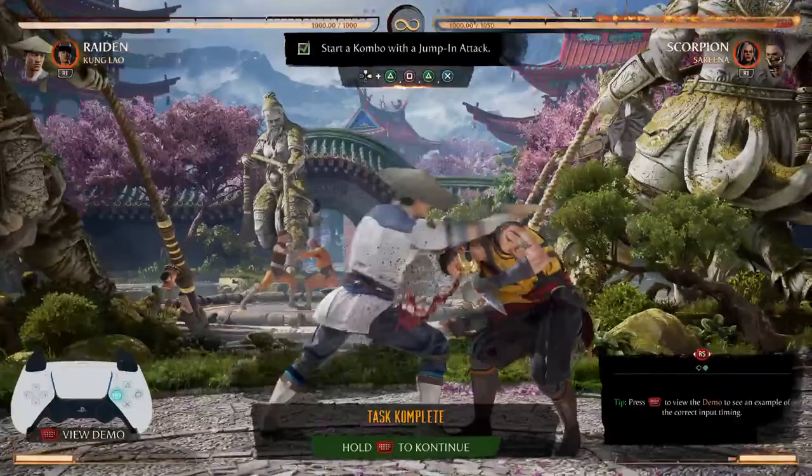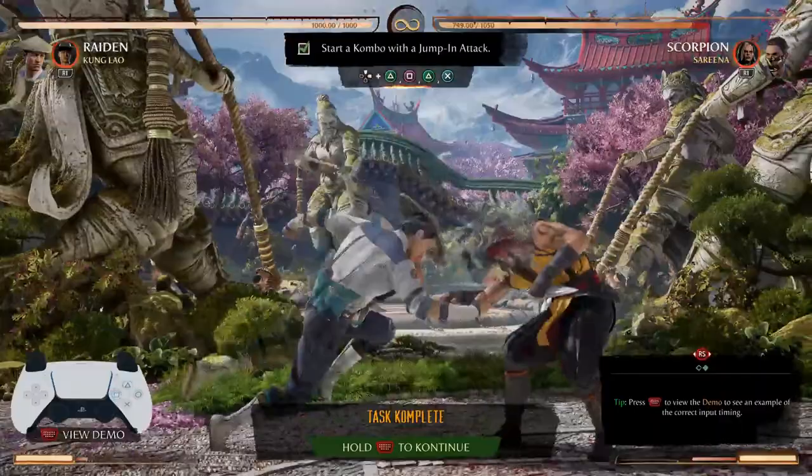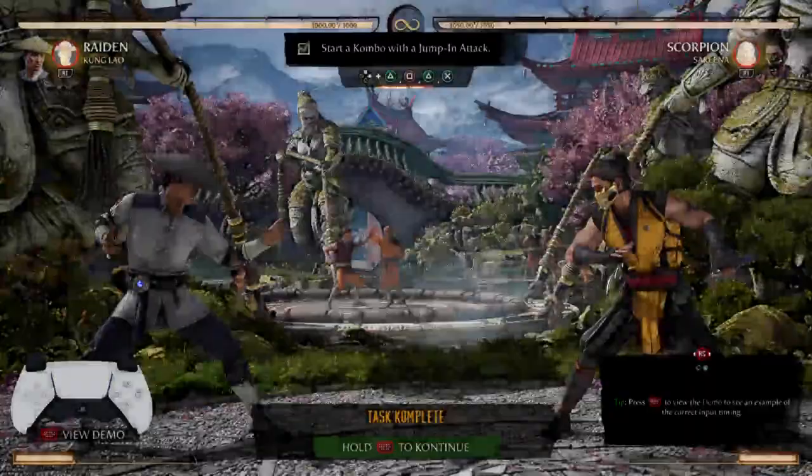Right stick play. Touch pad button, new demo. Right stick play, repeat task. Touch pad button, new demo. Right stick play, repeat task. Touch pad button, new demo.